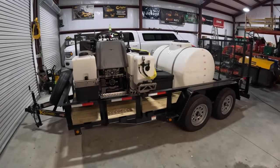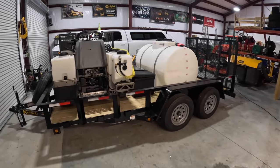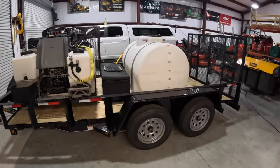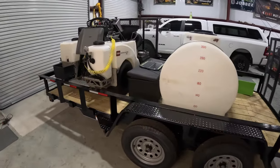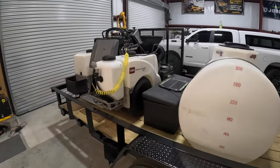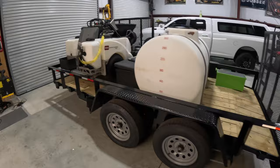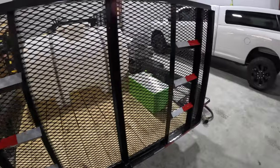All right, you guys — here it is. This is my all new 2024 spray rig. That's right, getting into turf treatments. Those that have been following me last year know that I got the Toro Spraymaster 60 here with Mythco, but that wasn't enough. I wanted to venture into turf treatments.